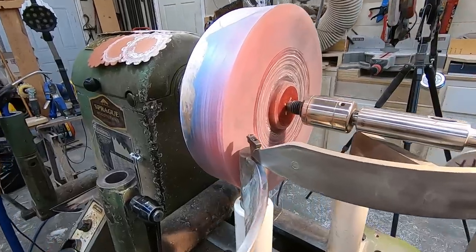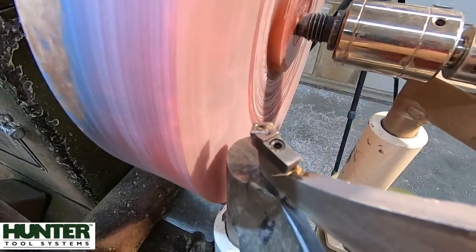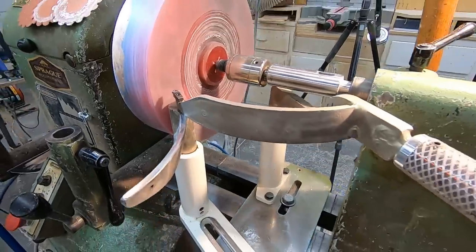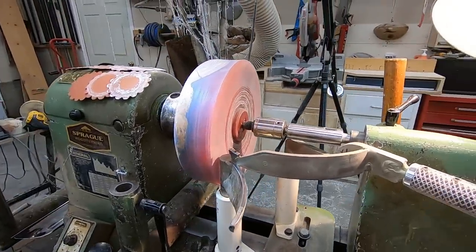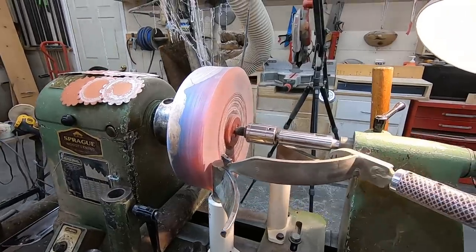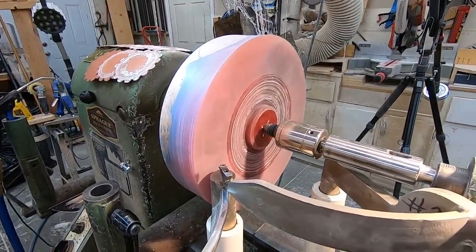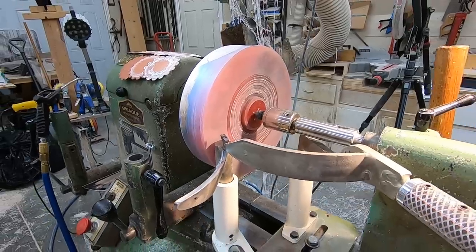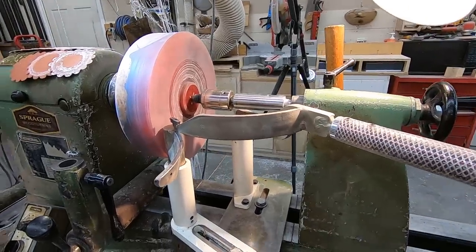We are all set up and ready for coring. This is the Core Pro Cutter from Hunter Tool Systems. This is the one-way coring rig. I've got my number two knife set in. We're going to be able to use tailstock supports, since this is a little larger project than the ones we've been working on lately. All right, let's see how this goes.